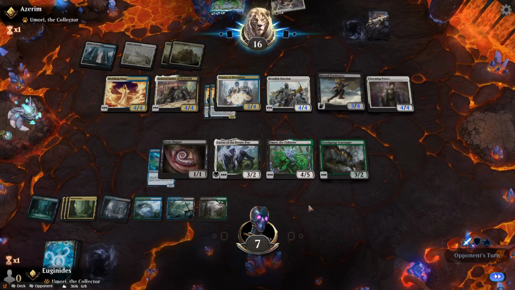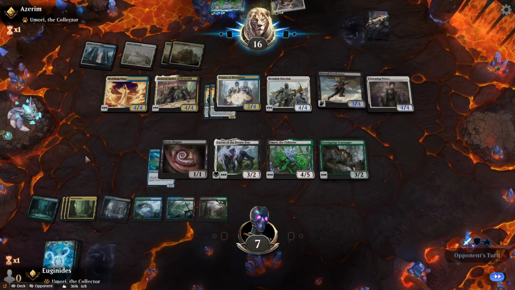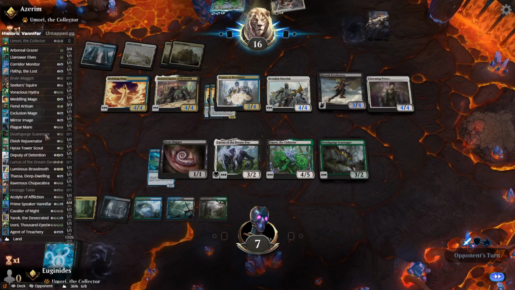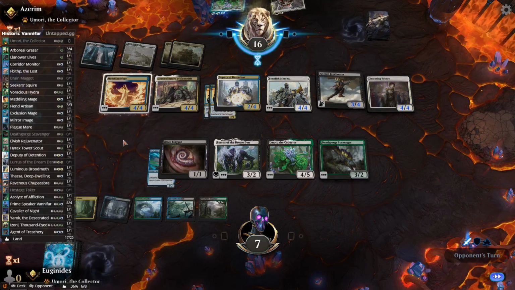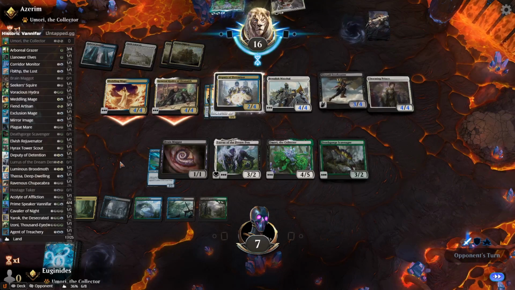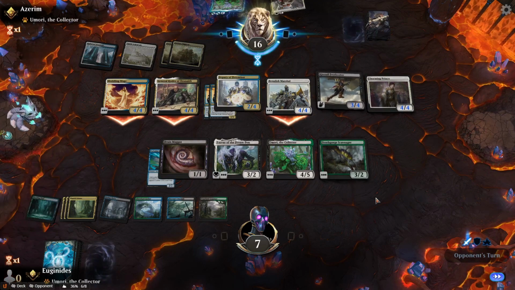Alright, just give me like a Fiend Artisan or a Vannifar and I feel like I can get out of this. What would I fetch up? Plague Mirror would be funny if it was enough to kill anything. Chupacabra will be enough to put him on the back foot for a while. Oh, he's just going in. Okay.